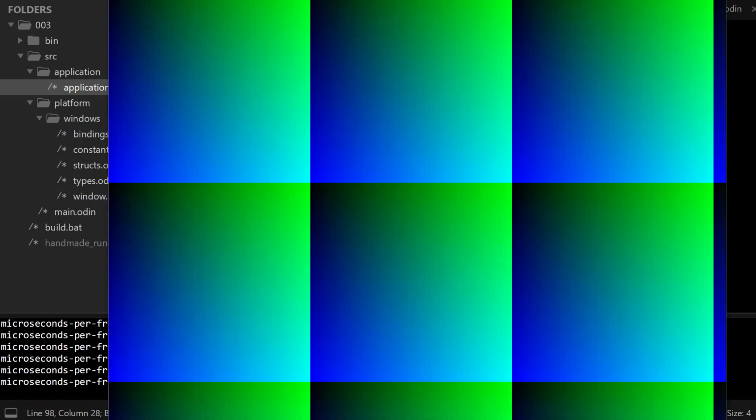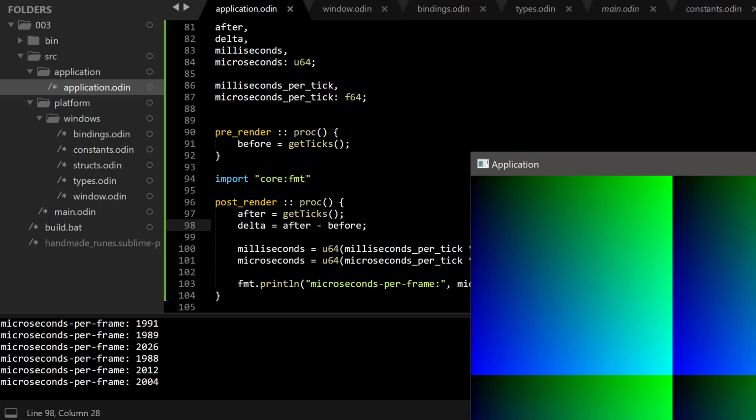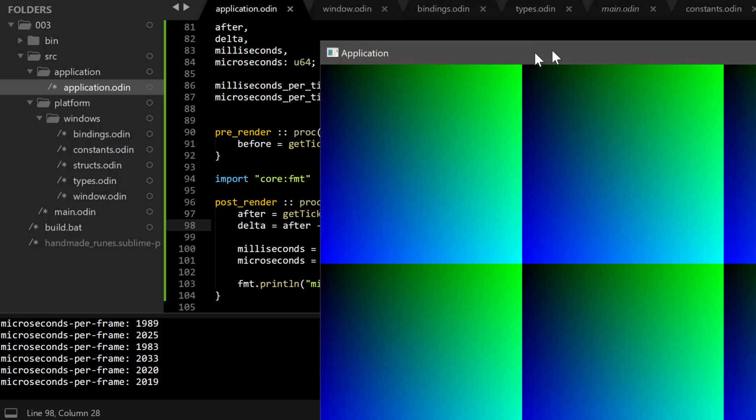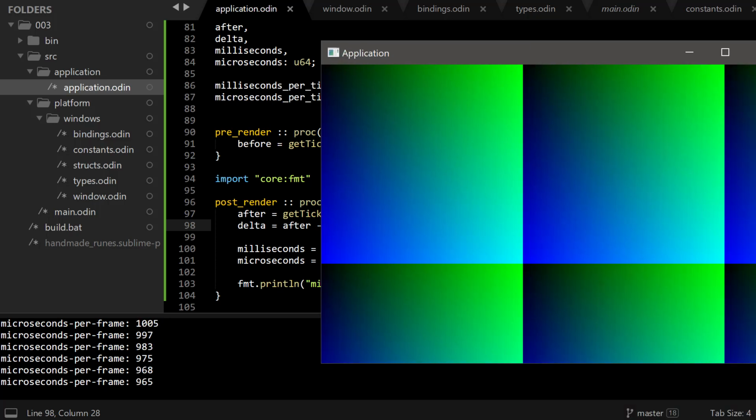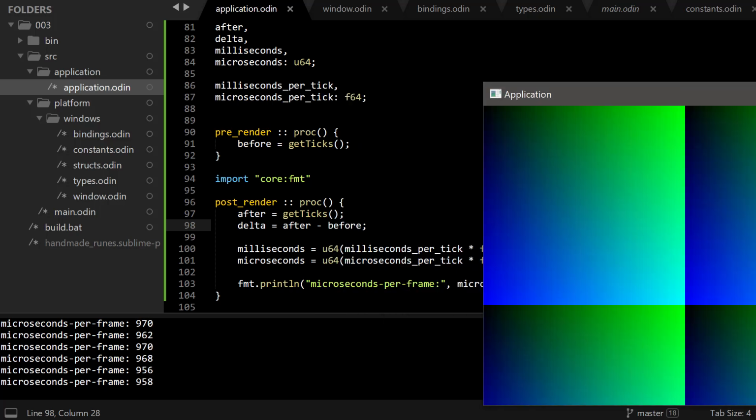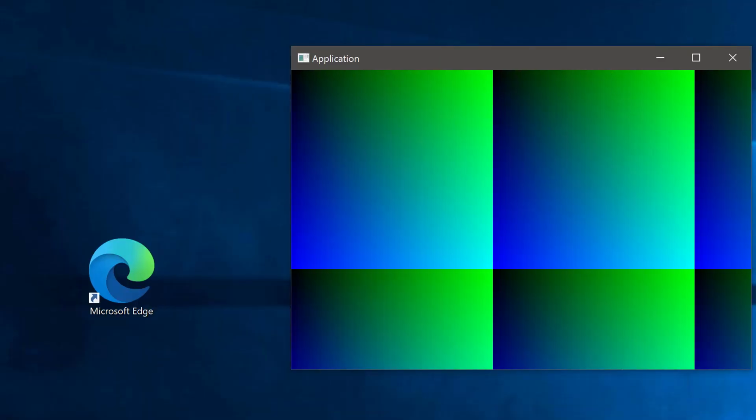And what do you know? Here we go. So, microseconds per frame. This is what we're getting in this resolution. Whoa, of course.